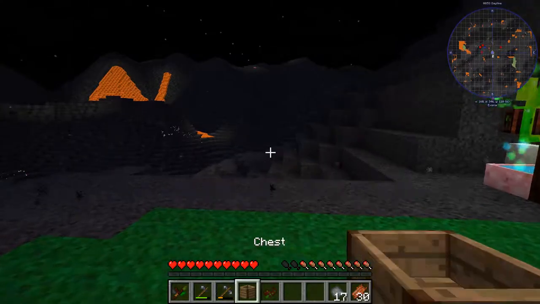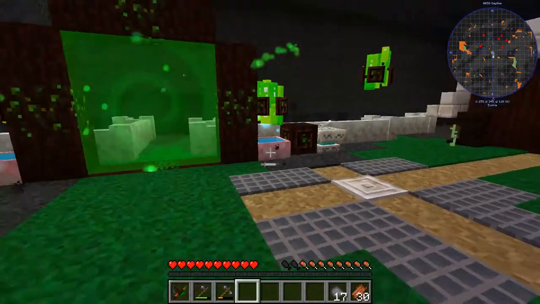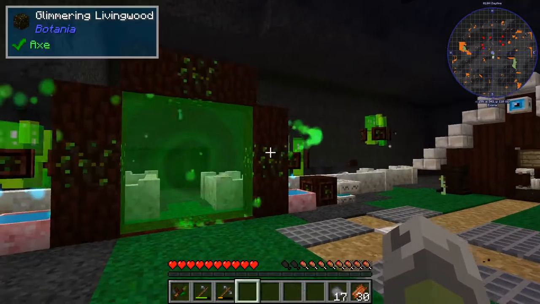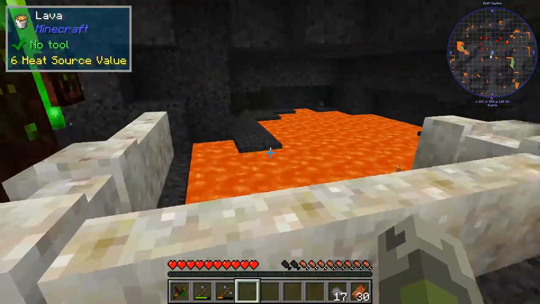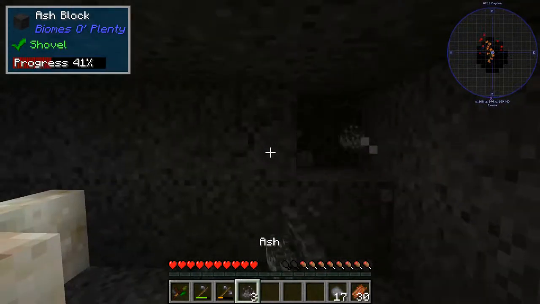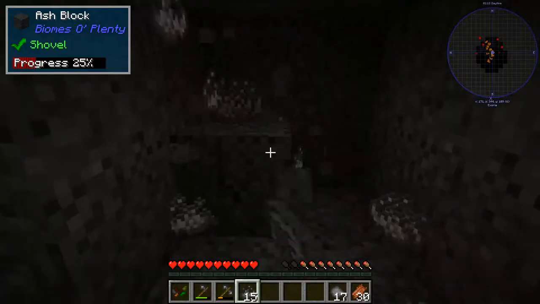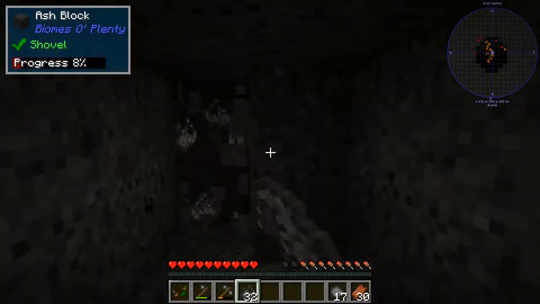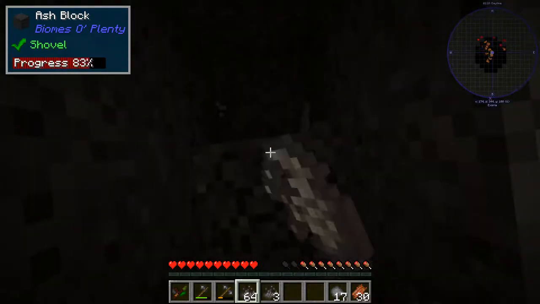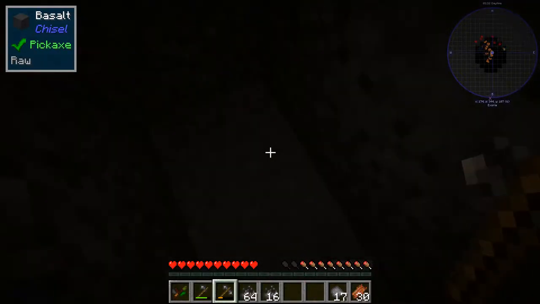Alright, what is next is we need basalt. And we need it kind of soon because my pickaxe is running out. Is there any by the lava? No. Okay. I think we should just go really deep down. And done. That wasn't very far at all.